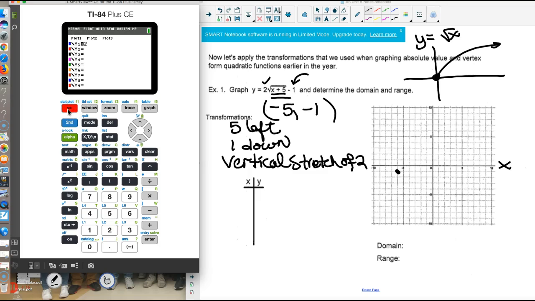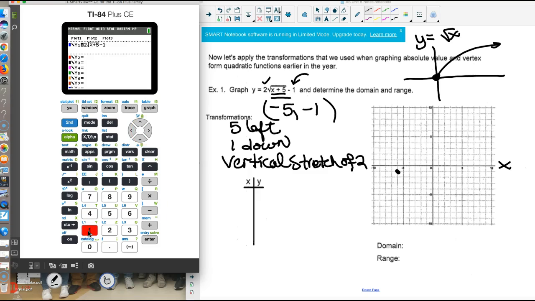I think for you guys this is going to be, oops, sorry. Let me clear that off. So let me go second. I forgot the 2 now. 2, this is touchy. I'm not hitting the right button. Second root x plus 5. So go ahead and enter it on yours. Move it over with the arrow. And then it's a -1.